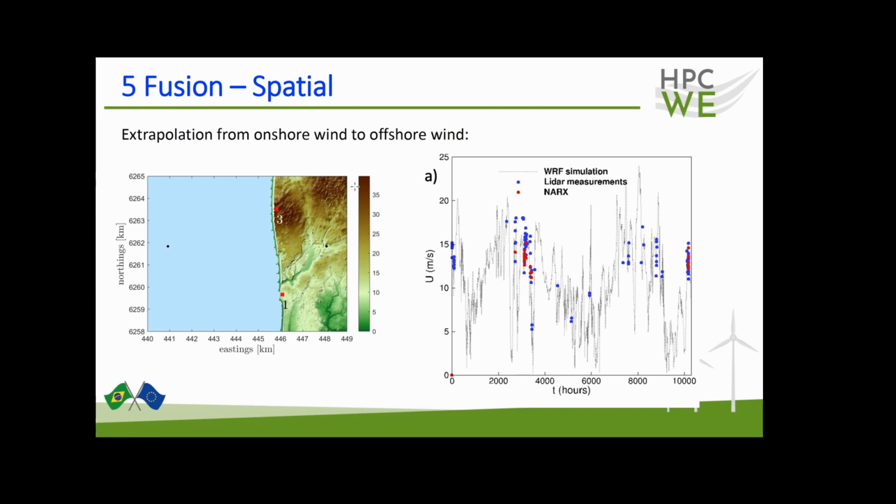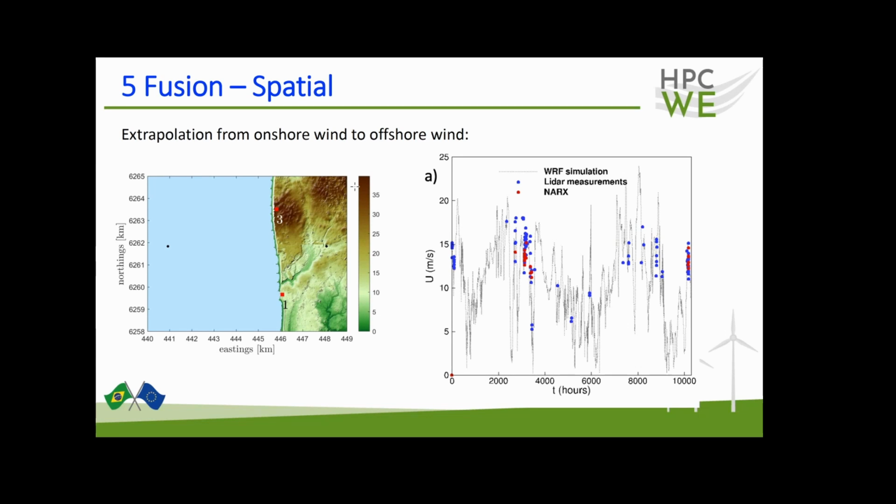Now we move to our spatial results. We linked 2 points together with a neural network, an offshore and an onshore point. We trained the network with WRF at both points and then tested it on the LiDAR measurements of the onshore point. We generated the red dots in the right figure. In that figure, we show the WRF and LiDAR of the offshore point for reference. They weren't used in the training of the data. Only the LiDAR wasn't used in the training of the data.